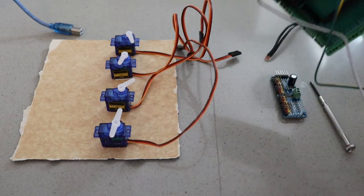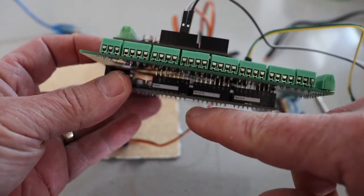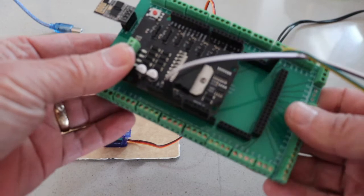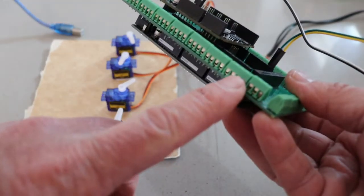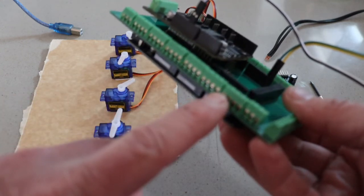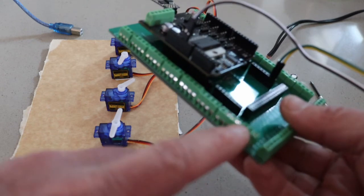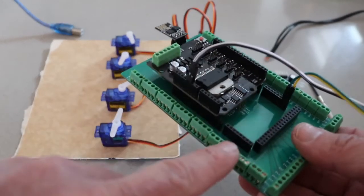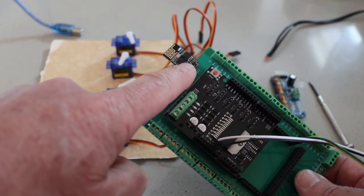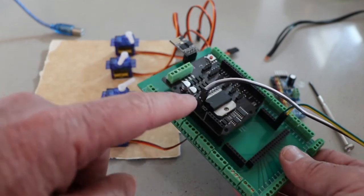Okay, I got the boards I was telling you about stacked. Basically, I've got my Arduino with this header board stacked on top of it, and then my motor driver stacked on top of that. This header board is just header pins that I can screw into, so for long-term connections, it's a more secure, better connection. For this demonstration, I'm not going to use the screws. I'm just going to stick the pins into it. The only reason I'm using the board is that I've got a header on it for the Wi-Fi module, so I don't have to run extra wires. I'm just plugging it in and it's good to go.